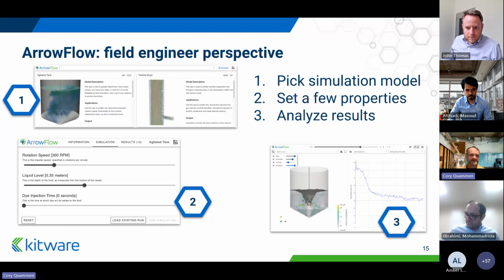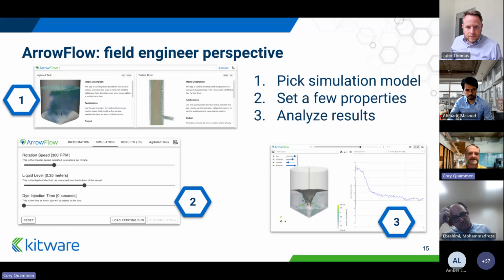So I've got these numbered here. So if you start out looking at your simulation models, they're presented here with an attractive picture and description telling you what they are. Those are both things that you would provide to define these.